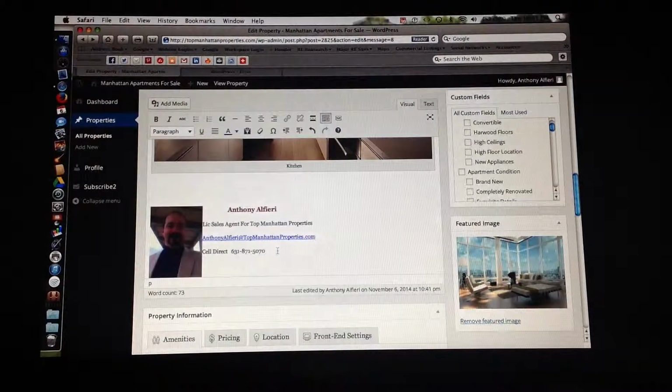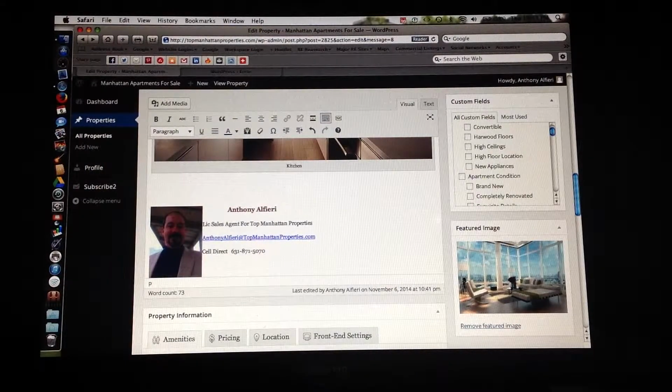Another part we would like to show you right down here. I've already added my picture on the side here. You don't have to add your headshot if you don't like to. A lot of people don't. I would recommend that your contact information that you keep somewhere saved in like a WordPerfect page document on your desktop, and you just do a quick copy and paste every time you submit a listing, so you're not sitting there typing this stuff over and over and over again.